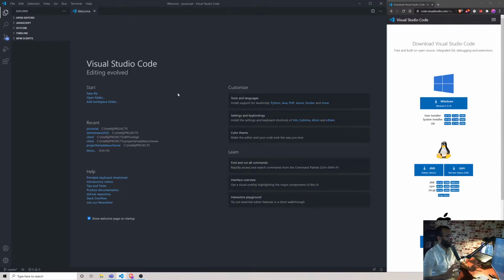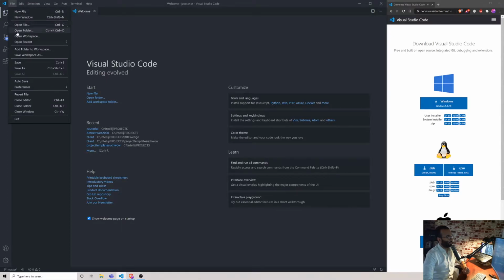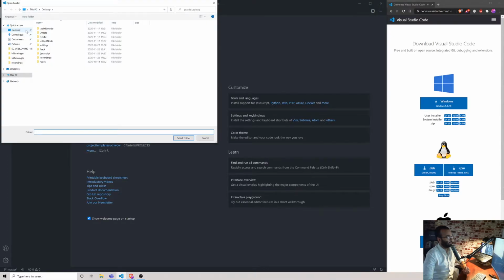So before we're going to do anything, the first thing you're going to want to do is to create an empty directory, which we're going to place our first project. So anywhere on your computer, just create an empty directory. And then when you've done so, you're going to navigate yourself to File, Open Folder, and then you're going to need to navigate yourself to the directory you just created.